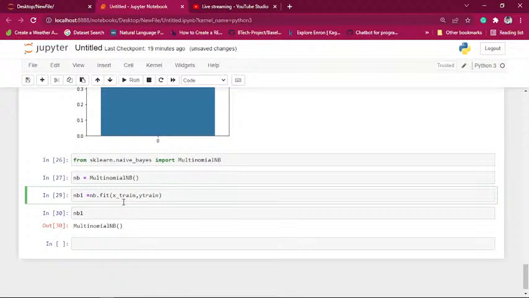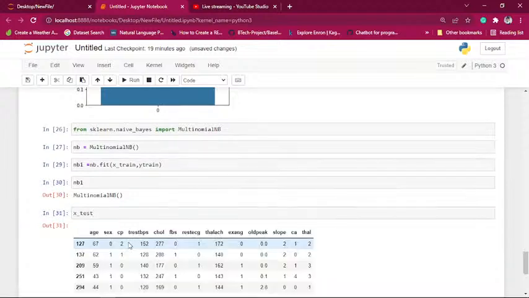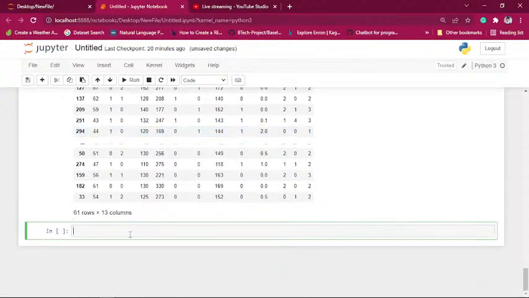Then we are going to pass the test data, which is nothing but this only. While I pass this data, if I get an output of zeros or ones, it means that if the machine gives a value 1, they are not affected with heart disease. If the machine gives value 0, they are affected with heart disease. Like that we can predict it.